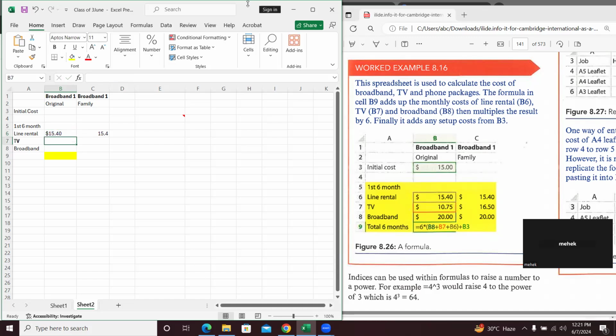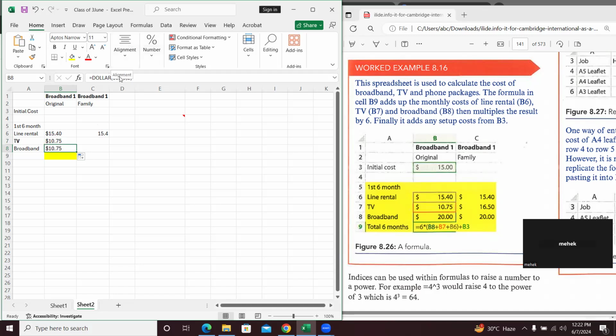Similarly, if you also want to add the cost into this table, you can do it manually as well. Again, dollar sign, whatever the value is, 10.75, comma, your decimal places, bracket close, and you need to close the brackets whenever you are opening them. If you don't do that, you are going to encounter an error. Enter. So this is the second value, and you can even drag it right here like this. You do not need to type the same formulas again and again. You can drag them, and it is going to give you the same value. Then you do not have to type the whole formula, you can just change the value right here.